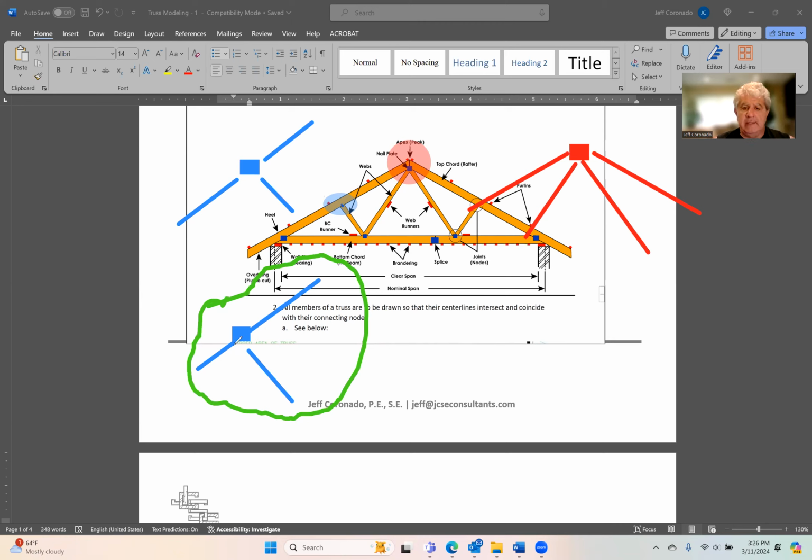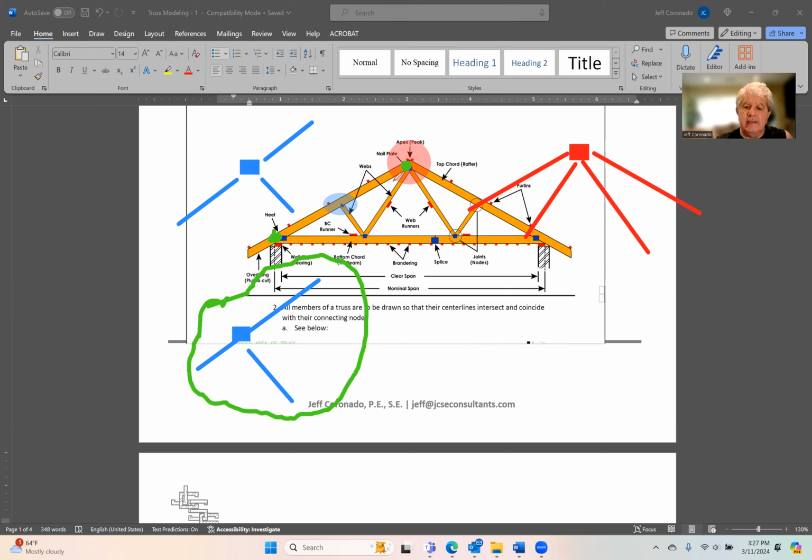If you are modeling in Riza 3D, you will see that Riza 3D allows you to define a member to be a physical member, I believe is the way the program references it. So you would define the member to go, and I'll stay in green here, from this connection all the way to this connection, which represents realistically what that member is doing.